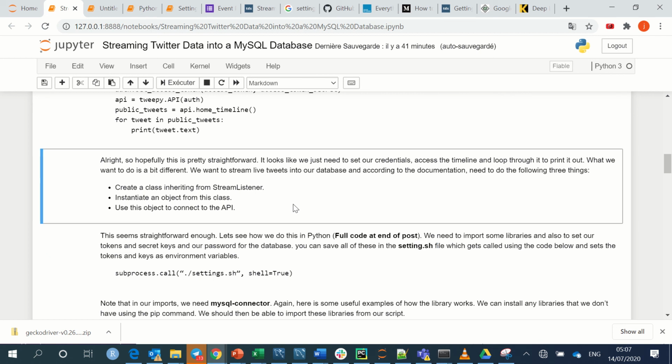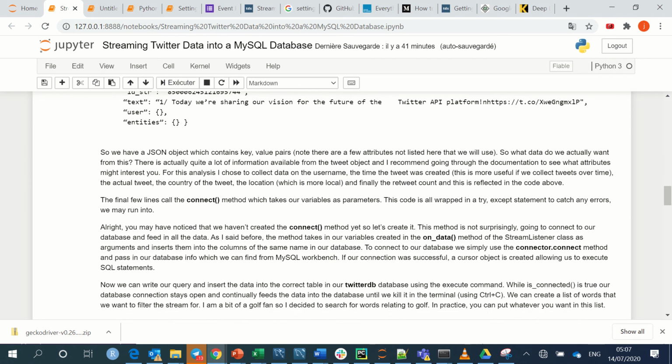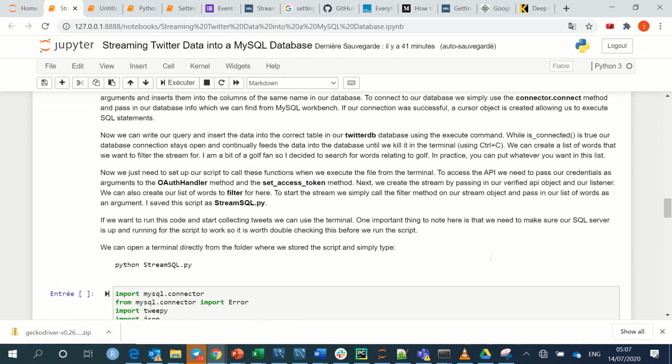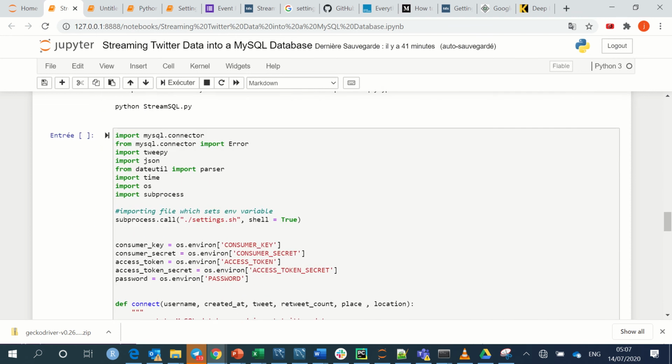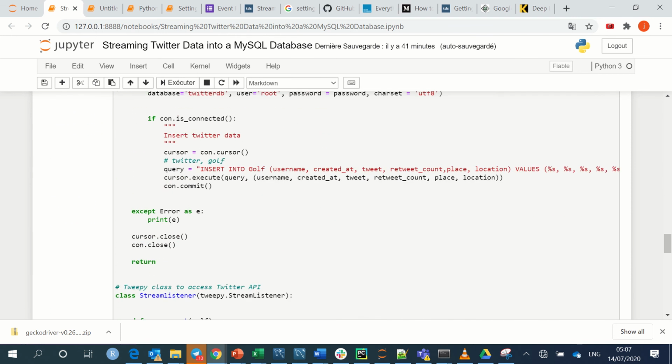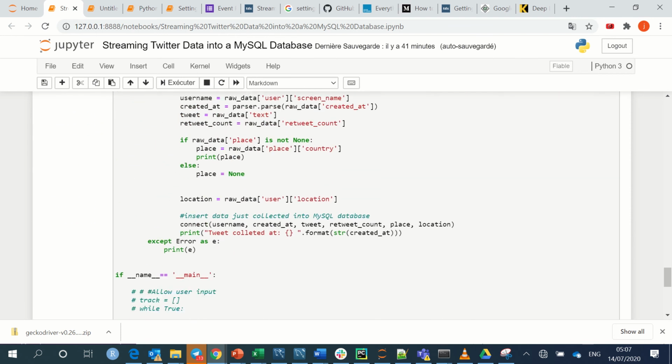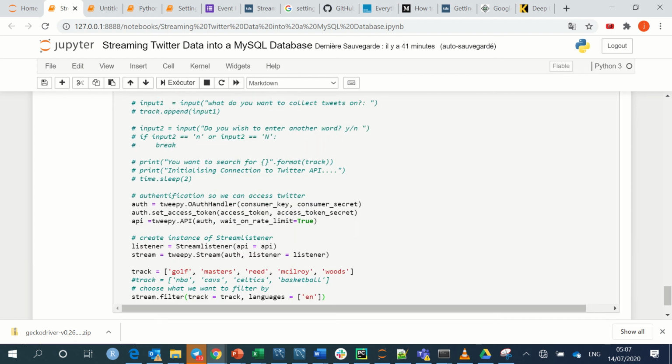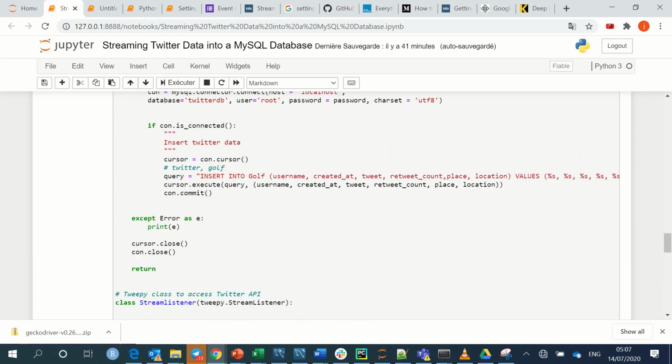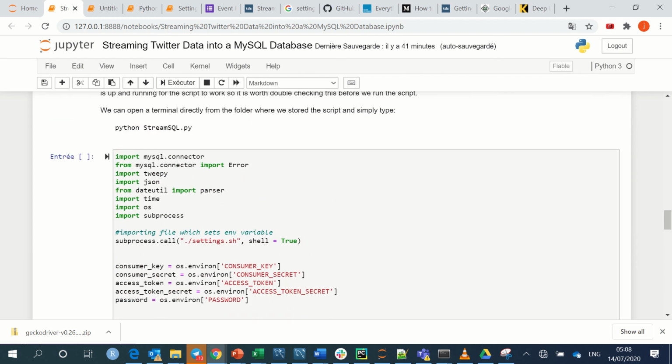Now, I think I provide the overall code here. This code should actually work if you have everything set up. So basically how it works, I will just show you.